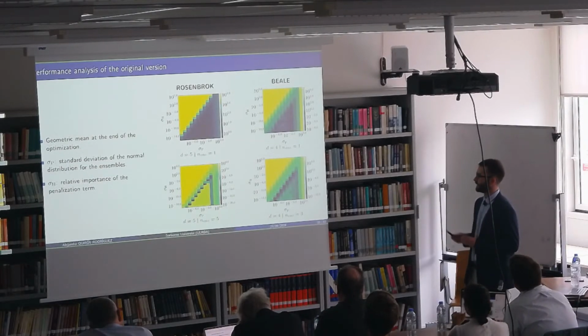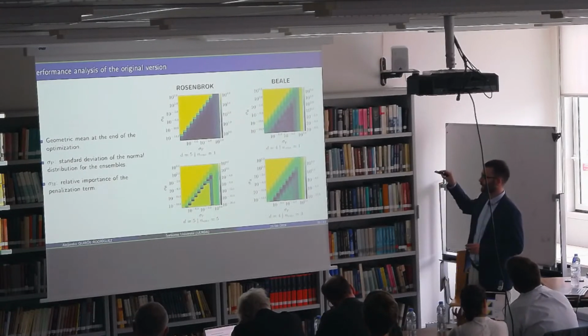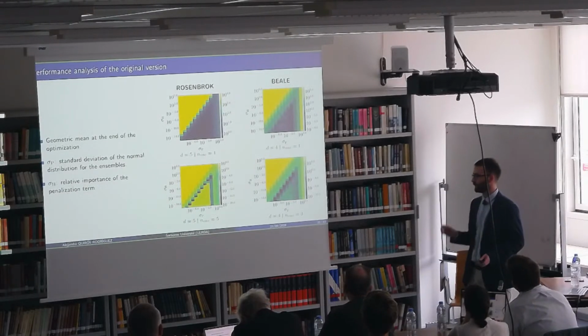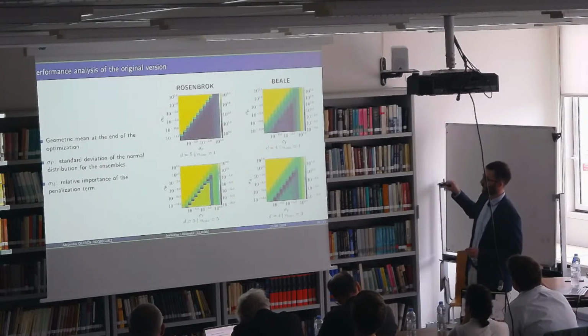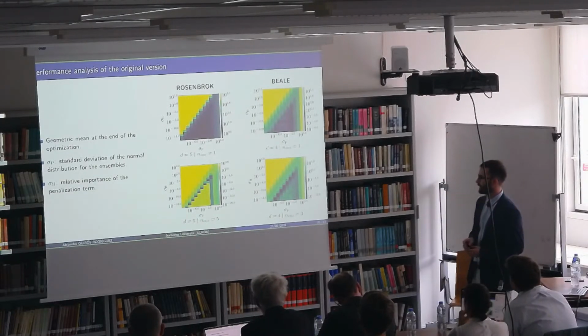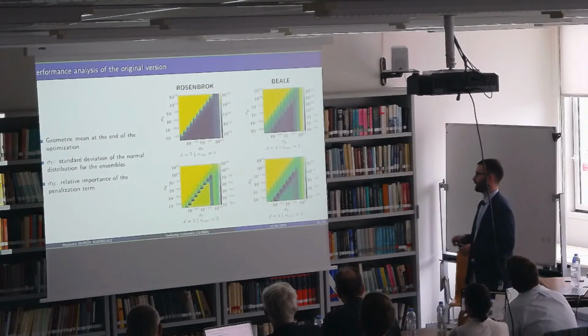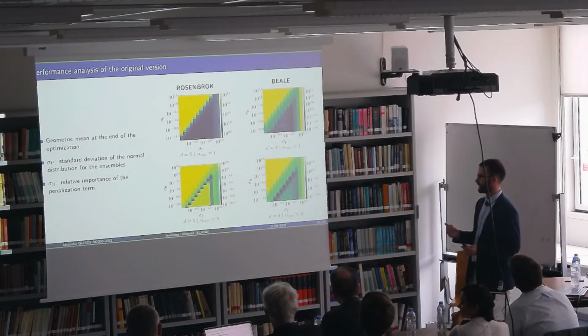And what we can see, interestingly, is that this happens for all the numbers of dimensions, for all the functions, but the point at which the algorithm transitions from having a large region to a small region happens at different points depending on the type of function that we were using. So for the Rosenbrock, it always happens when the number of ensembles is exactly the same as the number of dimensions. But for the Bill function, this happens sooner, meaning that when the function is close to a quadratic function, the transition happens later, and when we have a less quadratic function, the transition happens sooner.